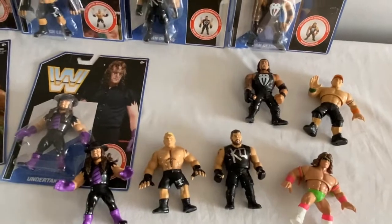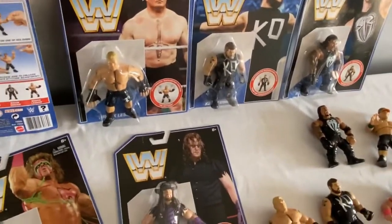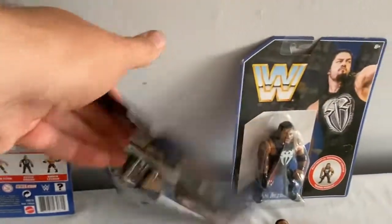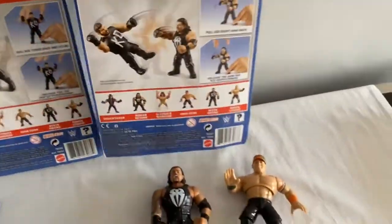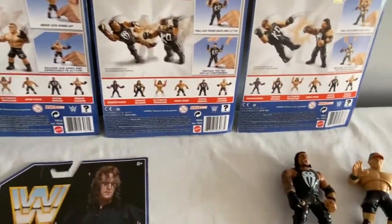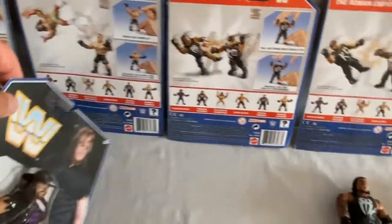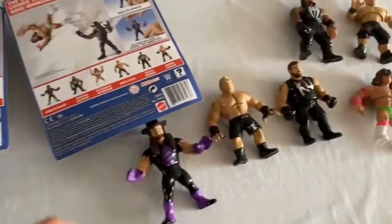The figures are the same size as the WWF Hasbro line. When they all came about they were pretty awesome. I'll just show you the back inserts. For this series, Kevin Owens and Roman Reigns were more of a US exclusive and they were very hard to find in the UK. I had to import them from the USA thanks to a few good friends. Roman Reigns is the only one to have the punch action throughout the whole series, which was quite unique.